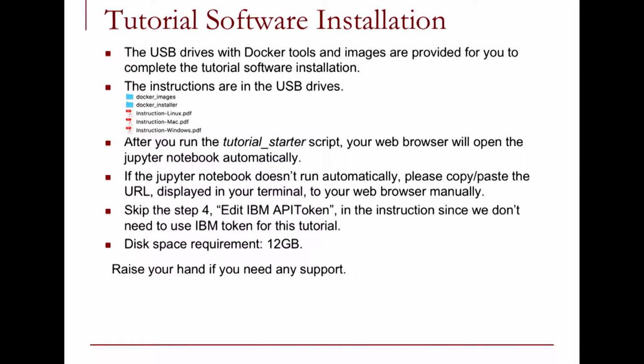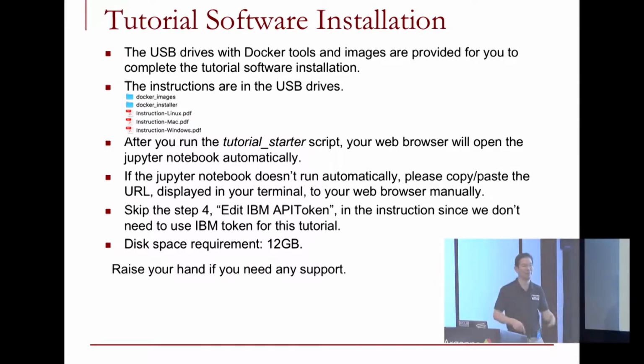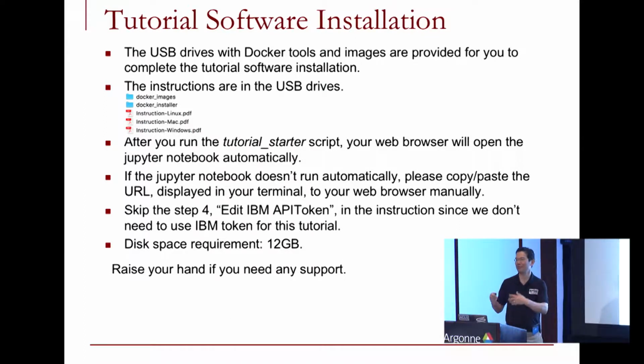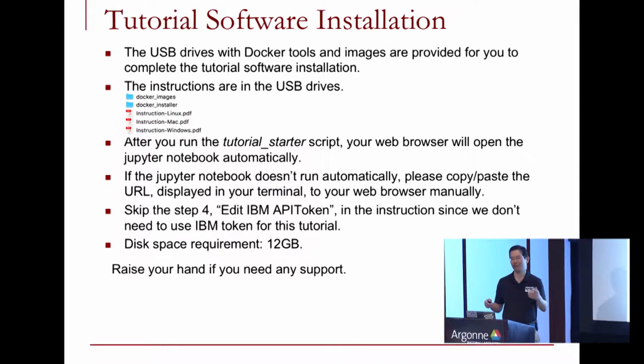So just a quick slide. You're going to get these USB keys, and there's a Docker image on there. The instructions are on there, and you're going to load the Docker image. If you don't have a laptop, you can pair up with someone. And if you don't want to install it on your laptop, you can pair up with someone. We've done this before, usually in teams of 2.